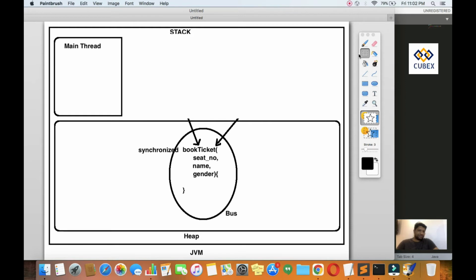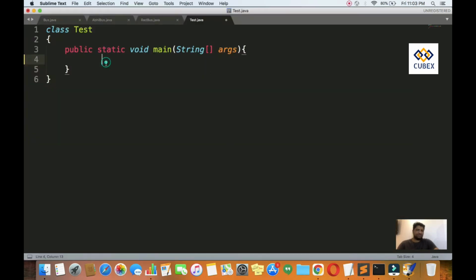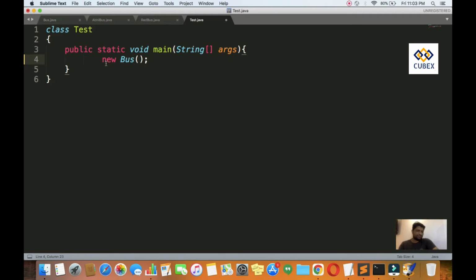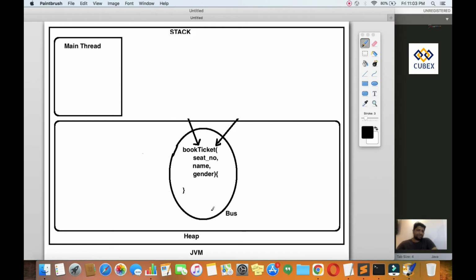As of now we don't have this synchronized access modifier, we have not applied it. bookTicket is a method. So first I want to create this object. How will we create an object in Java? One way to create an object is by using the new keyword, right? So new Bus. An object will be created inside the heap. But we have to specify some reference.